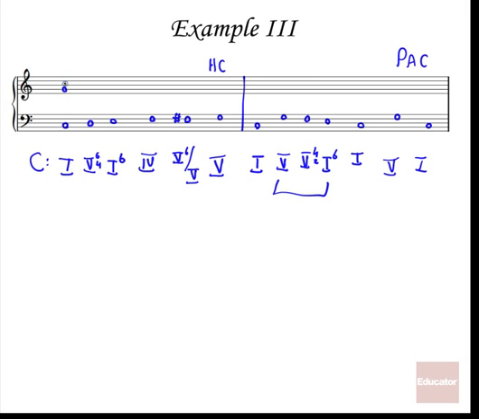And now filling this in on the 6/4 chord, we want to make sure to double the bass. And then G, C, G. Let's see here.